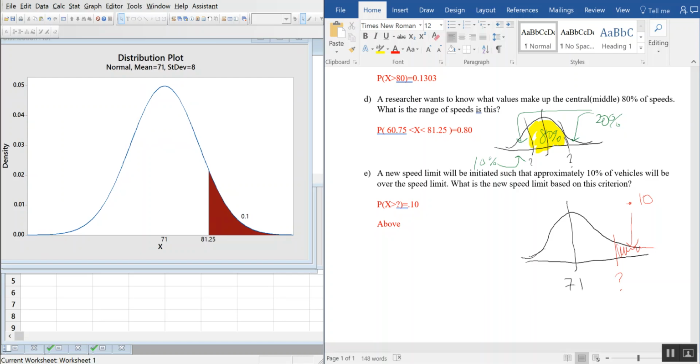I'm going to say above 81 miles per hour. I am rounding here, which is an unusual speed limit. So they probably aren't going to do that. They might do like 80, in which case they'd get a couple more people. And I've rounded down too, so it would be more than 10%, more than likely. So if they wanted to be exact, which I highly doubt any court in the country is going to choose 81.25 miles per hour as their cutoff. So I don't like how this isn't a sentence. Speeds above 81.25 miles per hour. So that's it. Hope you enjoyed this Minitab lesson, and good luck on your assignment.